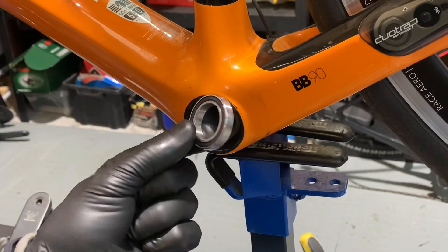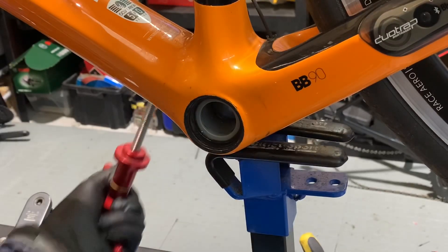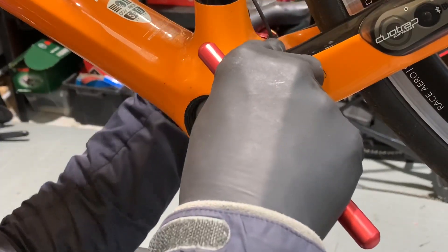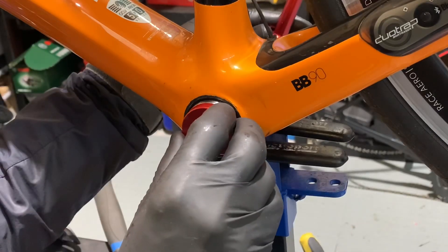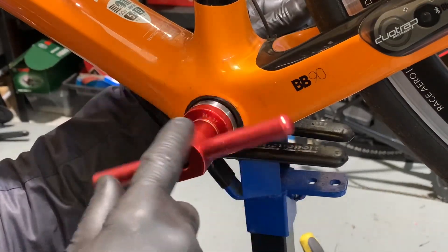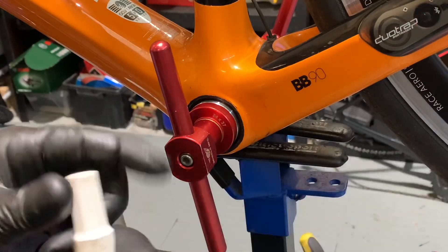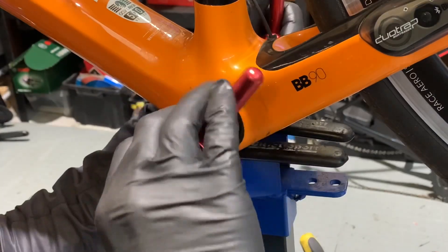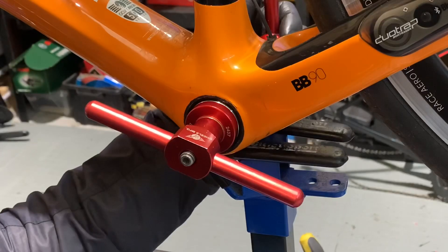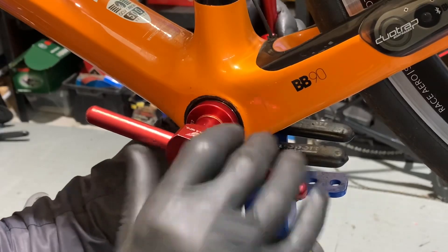Okay, now we're just going to get our bearing press and get ready to press this in. On this particular job we're only doing the non-drive side — the drive side bearing is absolutely fine, so I already have a bearing in place on the drive side. So we get everything prepared. Just before we press it in, we're going to apply our bearing compound. The capillary reaction will allow the bearing compound to go around the bearing — and you can hear that creaking, that's the bearing rubbing on the carbon. Right, that's now stiffened up, there we go, and back it off.